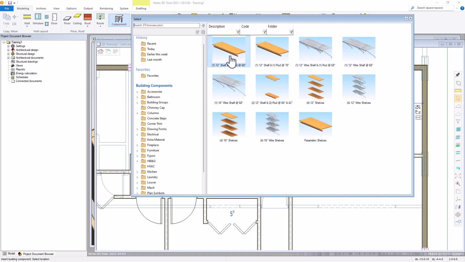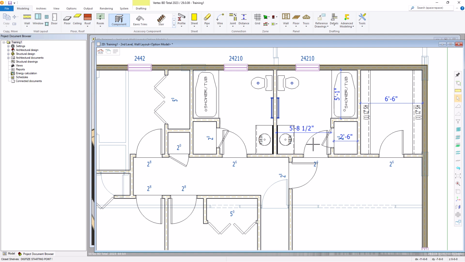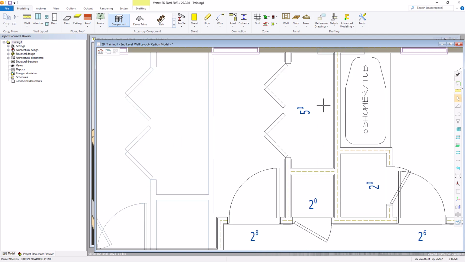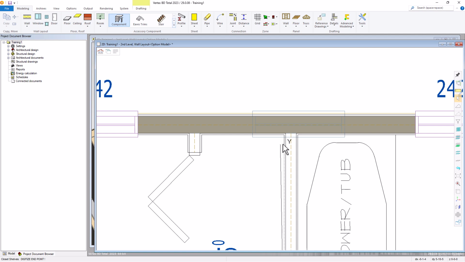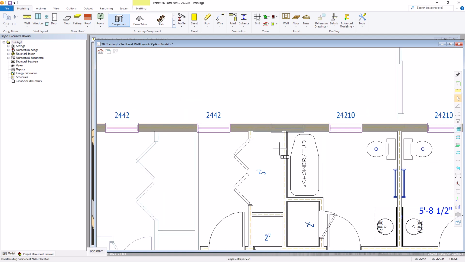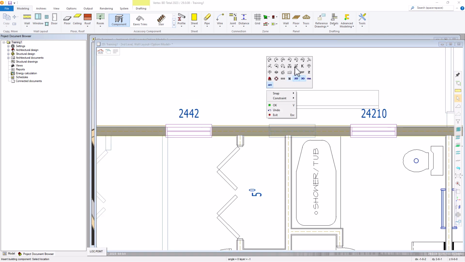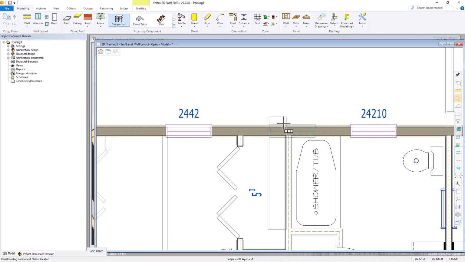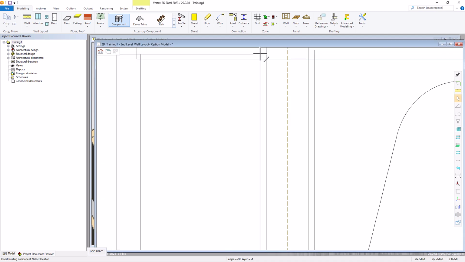We get back to the shelf window, and we'll just double click and add another one. Let's add a shelf in this closet. We'll pick this point, of the drywall and that point of the drywall. And we'll rotate this one 90 degrees clockwise. And we'll zoom into that corner.